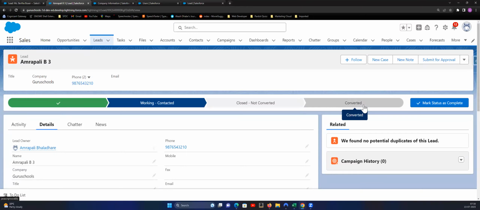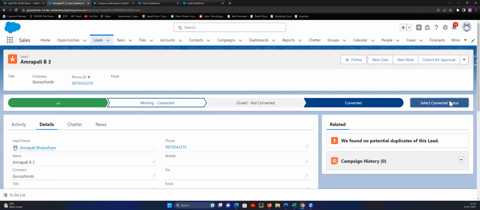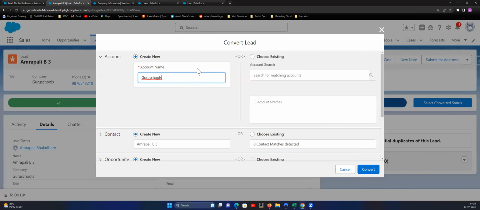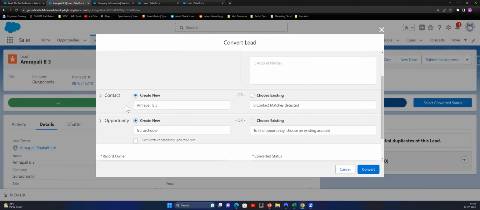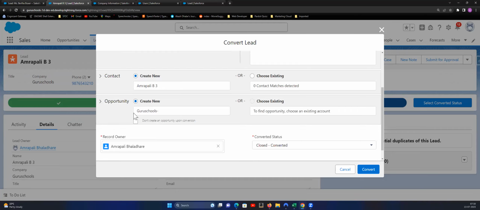What you need to do is click on this converted, select convert status. Once you click on this select converted status, this particular pop-up box will appear. It's in two parts. The first one is to create new account, new contact, and optionally new opportunity.